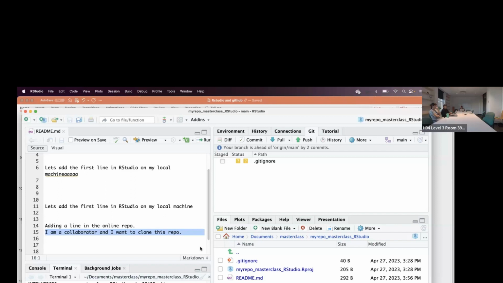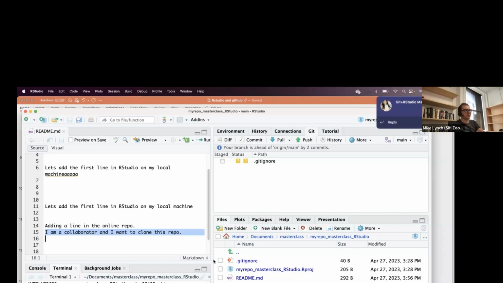There is a comment from Catherine that says, I guess you can delete the local file when you don't need it, and the GitHub repo is still there. You can reconnect to it. If you delete a local file, I wouldn't recommend it, because Git is then going to see that deletion as a change you've made, and it might decide to push that change, in which case it'll delete the file on the repo.